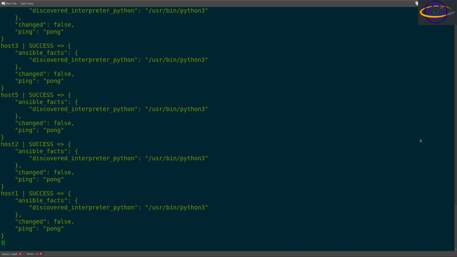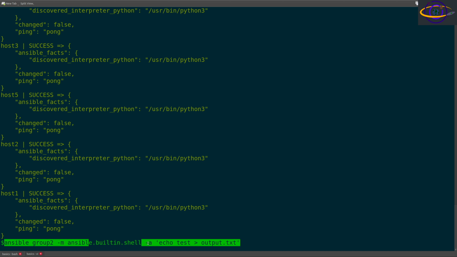Now, we've been using the command module. We've been running commands and stuff, but in this example, instead of targeting all, we're going to target group 2, so only a subset of the hosts, and we're going to use the shell module.